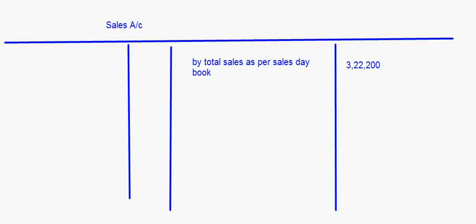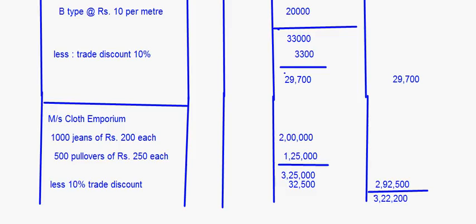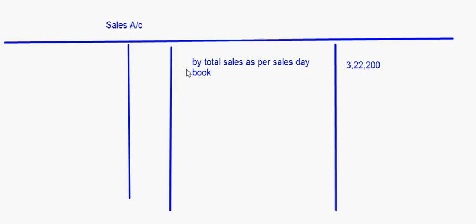At the end of the period, right? Supposing this transaction is for the month of November, let's say. So this will come on November 31st. That is the end of that month. If it is for the whole year, then the end of the year, right? 31st December, like that.